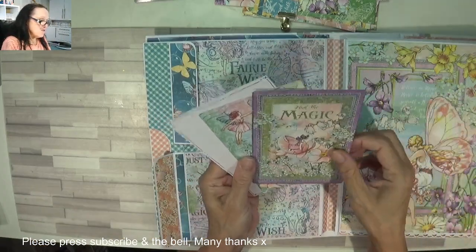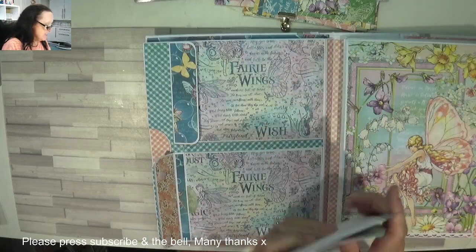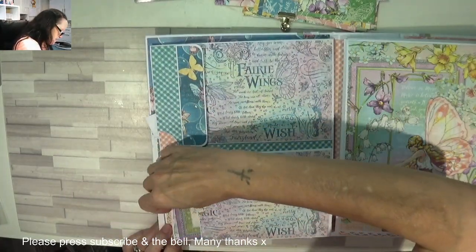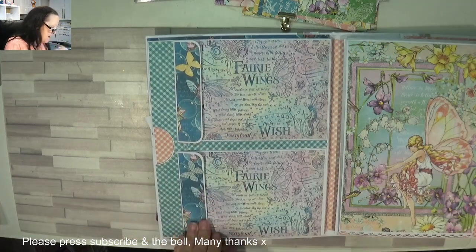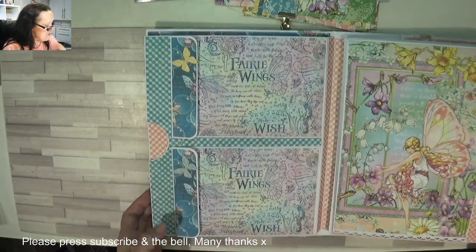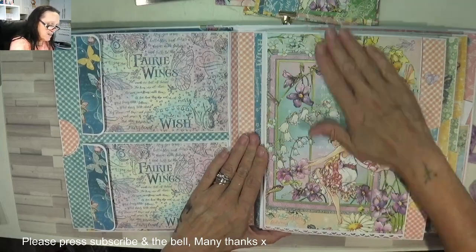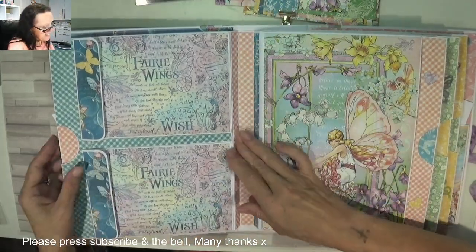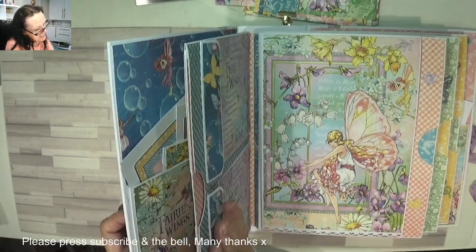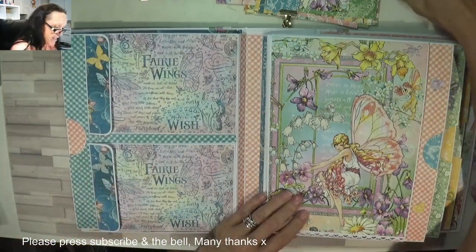Again, some more of those gorgeous ephemera cards, absolutely stunning. Oh, I added lines on both, and then they just fit in there. So you could get, like I say, some extra cards in there as well. Yeah, I didn't stick. That was just two single pockets. And then this, oh, there's that gorgeous boat again. This, by the way, is to take up for bulk, so it'll allow for expansion. So when you add more and more things, it will bulk out beautifully.